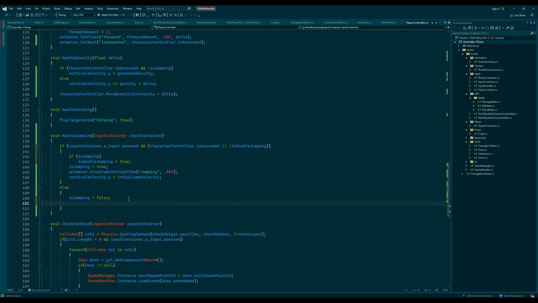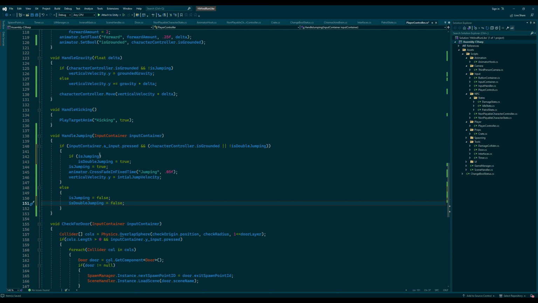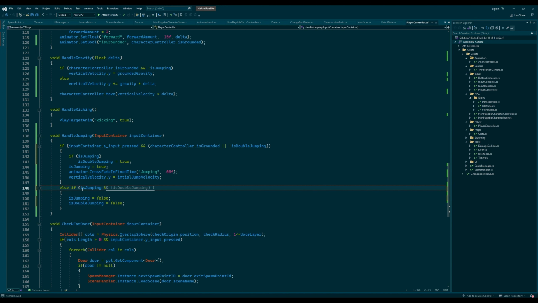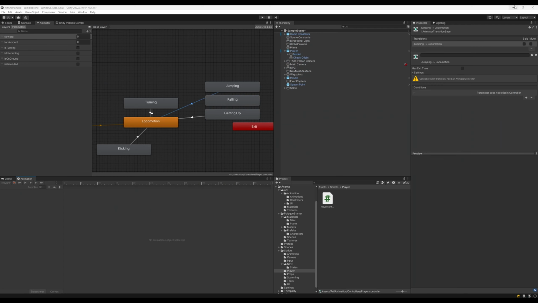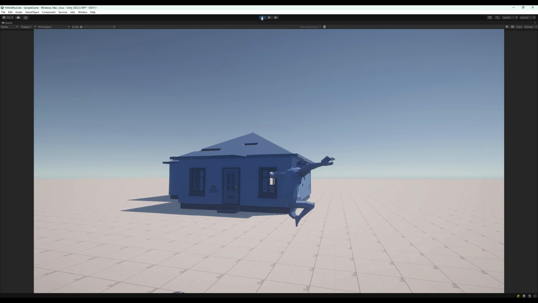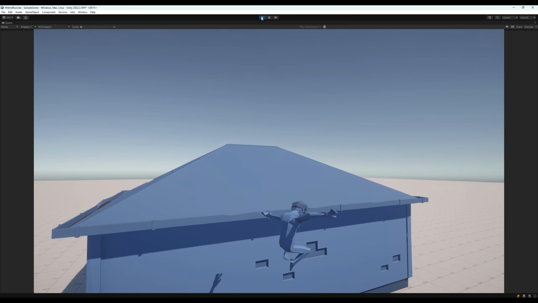And of course, we should set is double jumping to false here. So reset it, but we don't want to reset if we are in air. So let's just say else if, and if is jumping is true and our character controller is on ground, then is jumping is false and is double jumping is false. So now we'll just go in here and apply this. Let's save that. I think we can test this already. I think this should work. It's a simple boolean, so we can fire that method again before we touch the ground. So jump and jump again. And we can't jump a third time, it stops after that. Okay, I think that looks good.